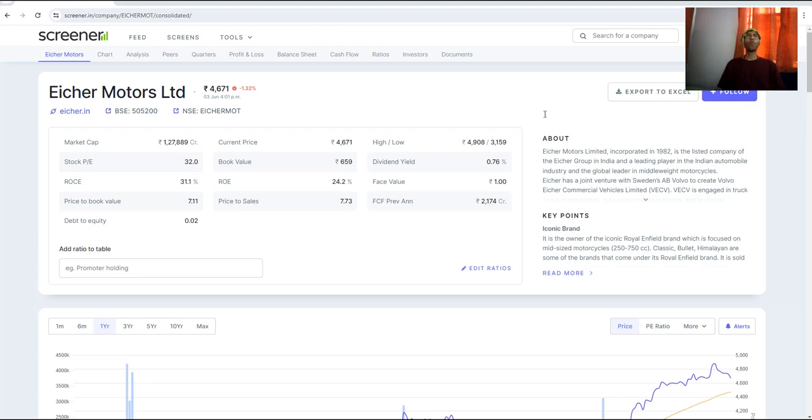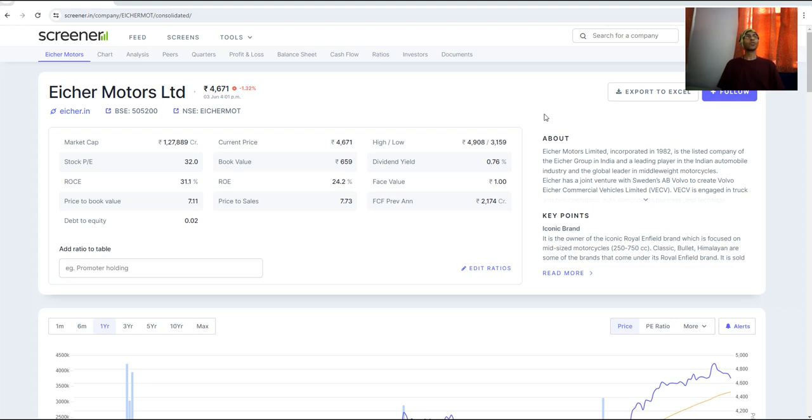So friends, hope you have gone through the three class videos related to this assignment. The three videos were valuation through free cash flow to the firm, residual income valuation, and valuation through dividend discount model. Now I have chosen Eicher Motors to apply all these three methods and demonstrate it at a practical level. We are going to do it at a practical level also.